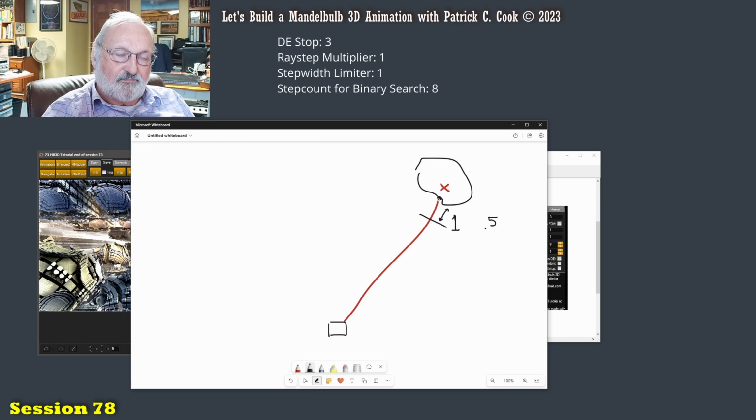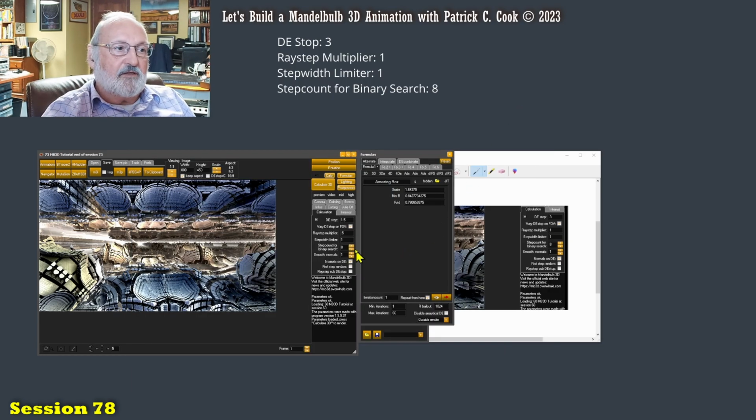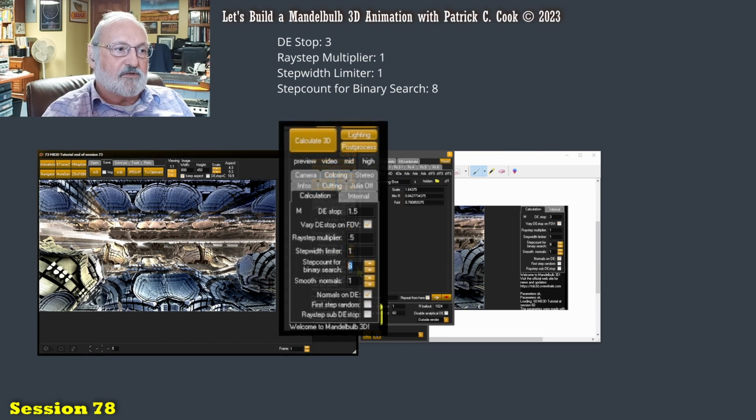Step count, okay? And now, the rule of thumb is this. The higher this value is, the more accurate the ray is in determining where an object is in the scene. All right, your typical default is 8.